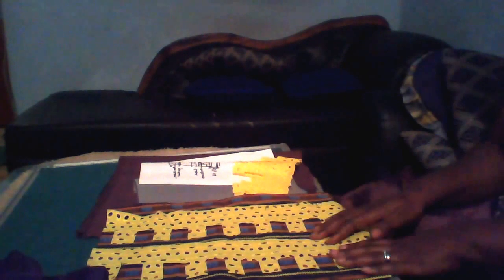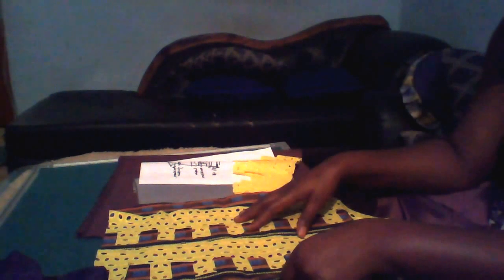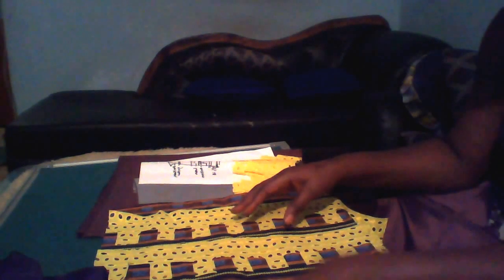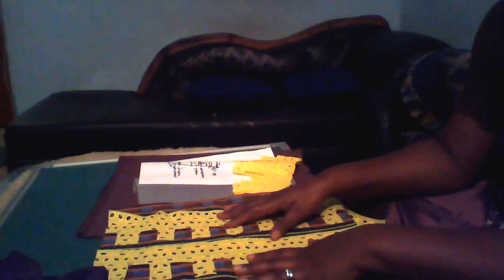So I'm going to sew this on 2 layers, 2 layers on top of this, back and front. Now do the same thing on the opposite side of the cloth. And after doing that, I will now start making our bags originally.